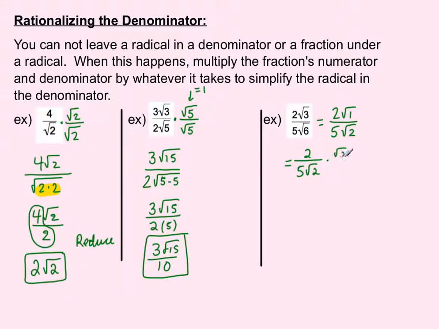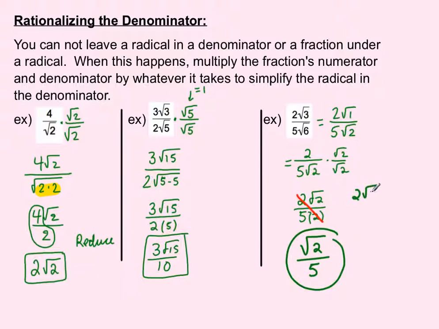So multiplying the top and bottom by the square root of 2. So I get 2 square root of 2 over 5 times, there's that pair of 2's underneath, so it pops out as a 2. So final answer, oh, I don't want to do that. Here's why I don't want to do that. Right here, these guys, 2 over 2 is 1, they cancel out, so I'm not even going to multiply there. So I'm going to say my final answer is the square root of 2 over 5. If I didn't realize that, I would have gotten 2 root 2 over 10, and I should then notice that 2 over 10 reduces to 1 over 5. Okay, that's the end of operations on radicals.